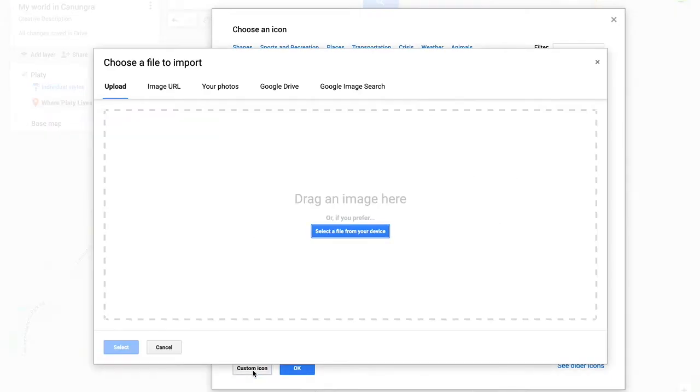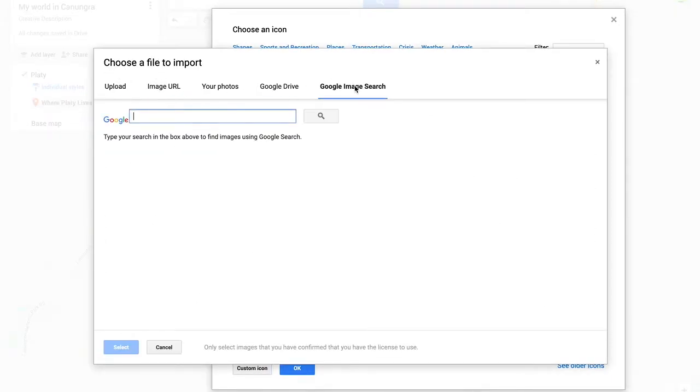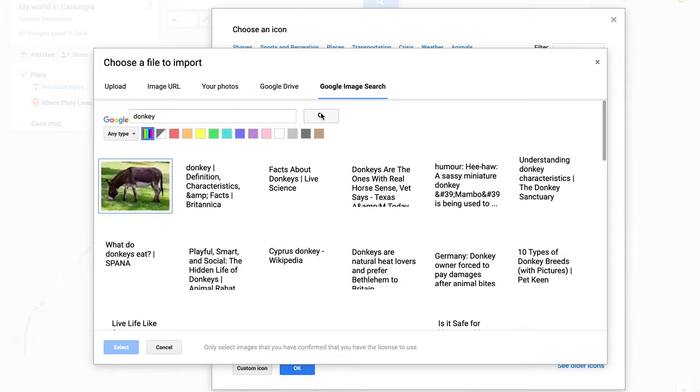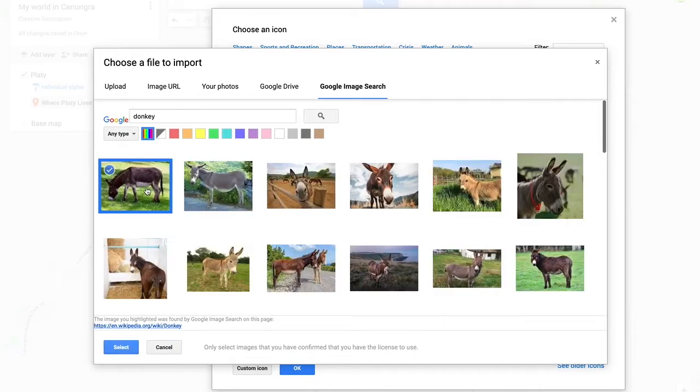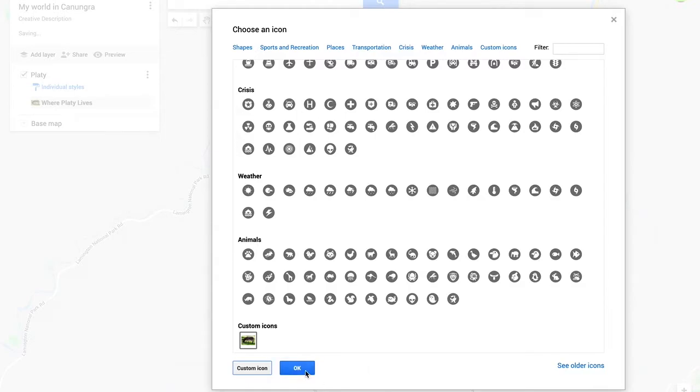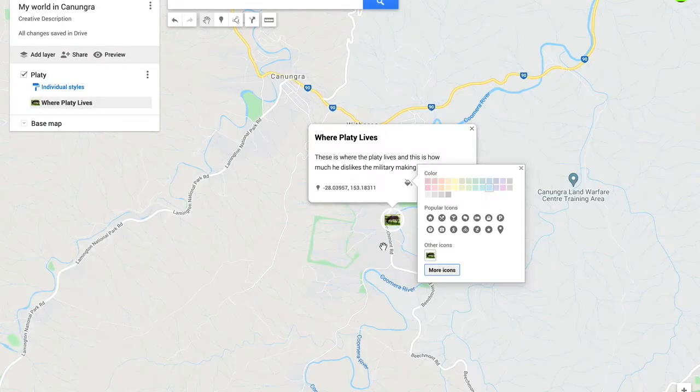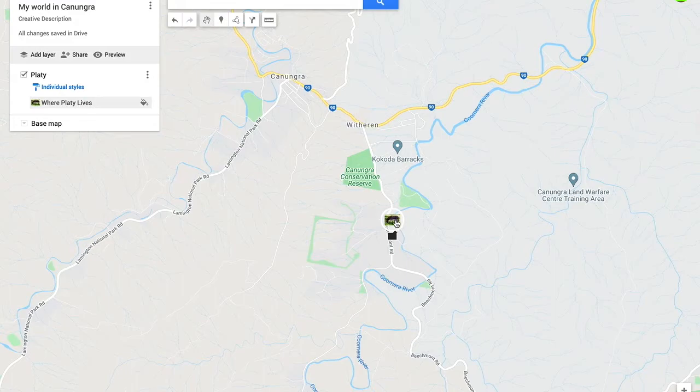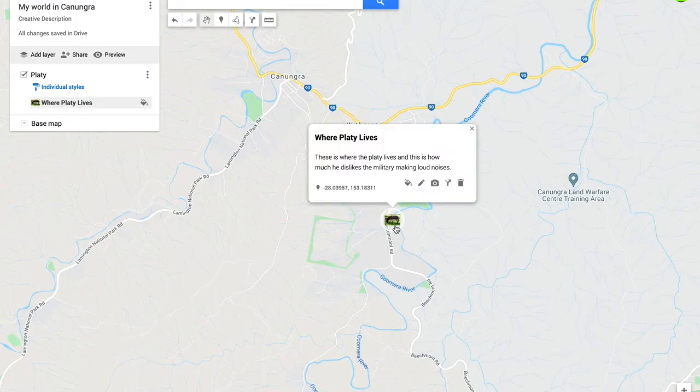So for example, if I go to custom icon and I do a Google image search, which again, you shouldn't do, but I'll just do it anyway. And let's say I type in donkey, and here's a picture of a donkey, and I'm going to select that and click OK. And there's this tiny donkey that I can barely see, right? But still, I have an icon, and it's specific maybe to a narrative.